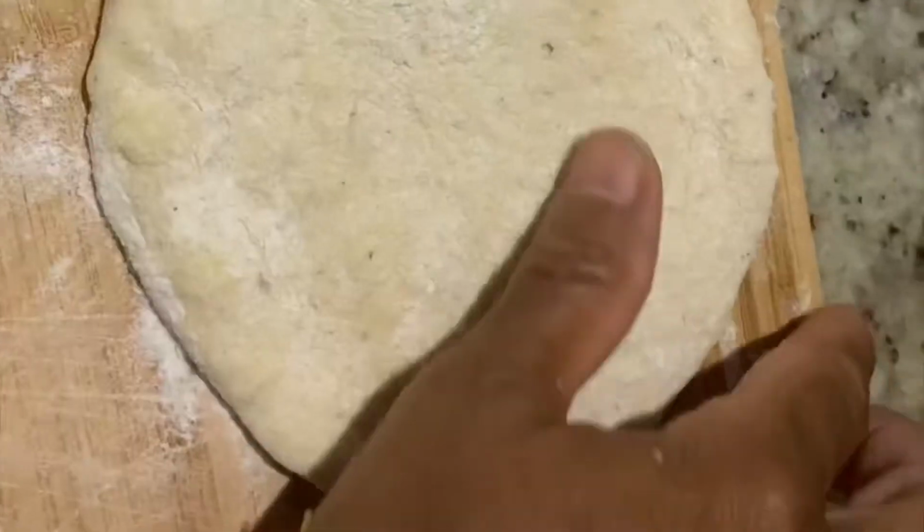And here we are. Some people put a wooden stick, a chopstick, or a wooden spoon in it, but I didn't have any, so I put my wooden thumb. And as you can see, when you see the bubbles in it, the oil is ready.